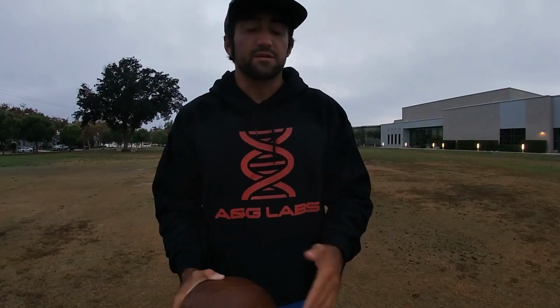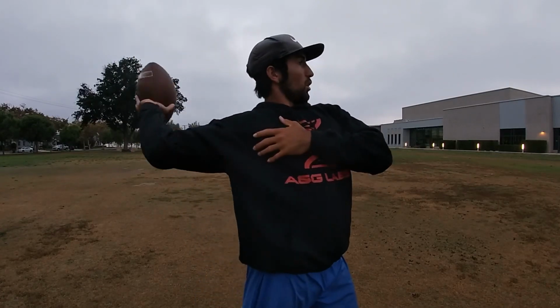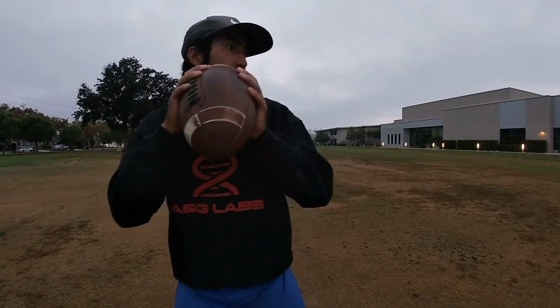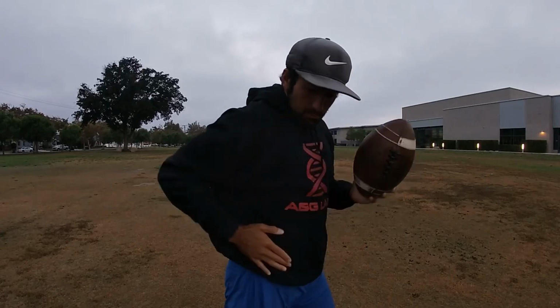Everybody throws the ball differently, but the one thing that remains consistent is they have some kind of a backstroke. They don't lift to 90, because when you lift to 90, what happens is two things. Either your hips might come through, but the ball's gonna dip behind your head, or this is the more likely one, you're gonna lift to 90 and this front shoulder's gonna come open and your shoulders are gonna come through before your back hip does.